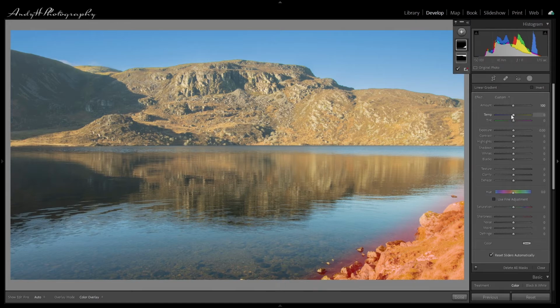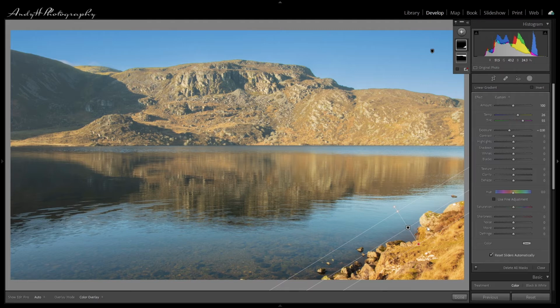That's good. I want to increase its temperature. I want to make this a little bit more orange. Let's just increase the temperature a little bit at the moment. And then I'm going to change the temperature quite dramatically so it starts to give it an orange tint. Let's pull back the exposure and that should start to balance out the image for us. There we go, and that now gives that a better balance. It's no longer a distraction on the overall image.